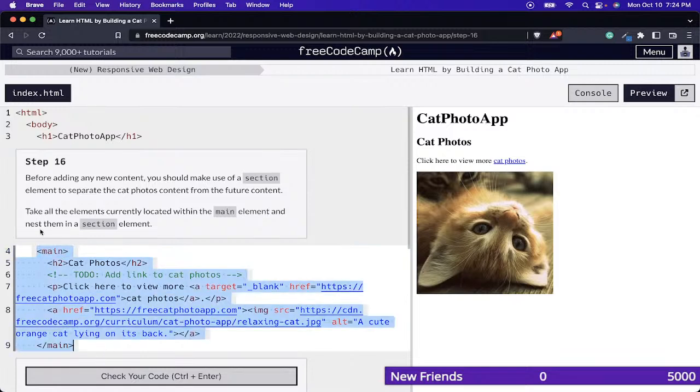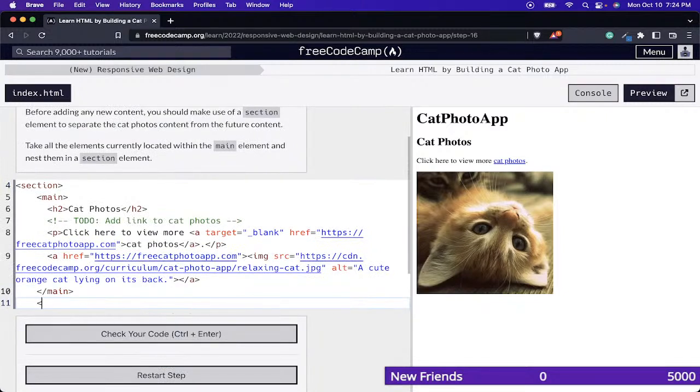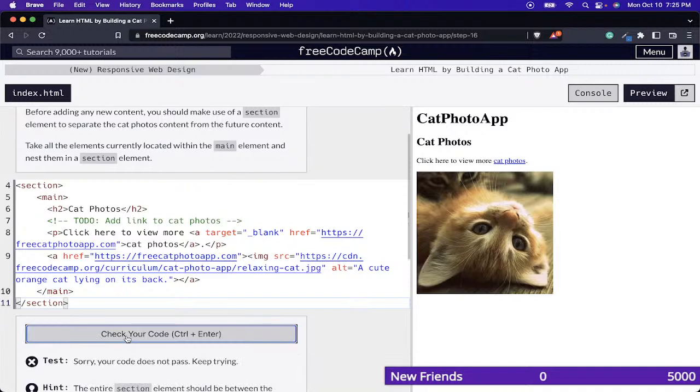We're going to nest them in a section element. So here, section, here, section, check it. So I did something wrong.